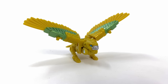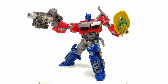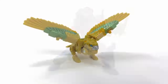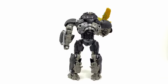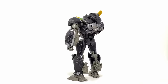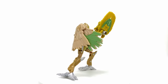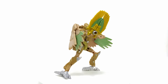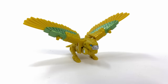Wrapping up this review: the Transformers Rise of the Beasts Beast Battle Master Air Razor is definitely one of the best in the entire Beast Battle Master assortment. It's a shame she came out in the final wave, which rarely gets picked up by most retailers. It would have been cool had the shield been able to combine with a second version, but as it stands she's a really enjoyable figure. If you can find her at or close to retail price, I'd definitely recommend checking her out — but don't pay above retail as she is a small Battle Master. Drop your thoughts in the comments below, and until next time, Transform and Roll Out!